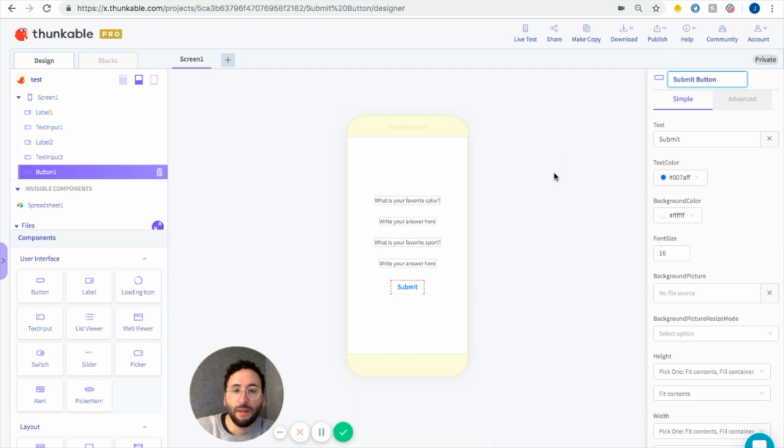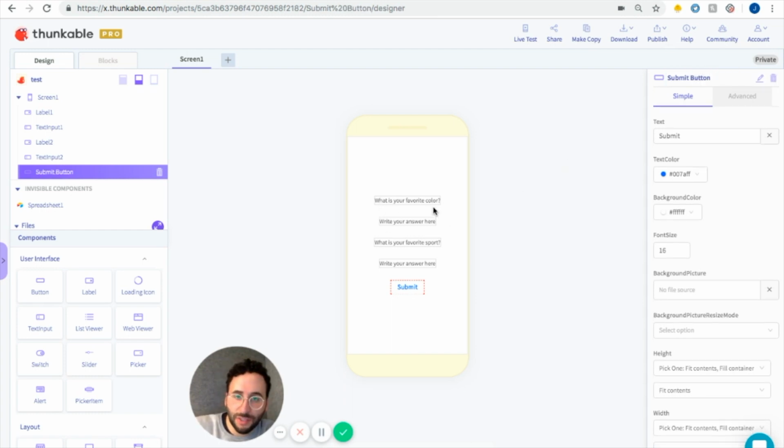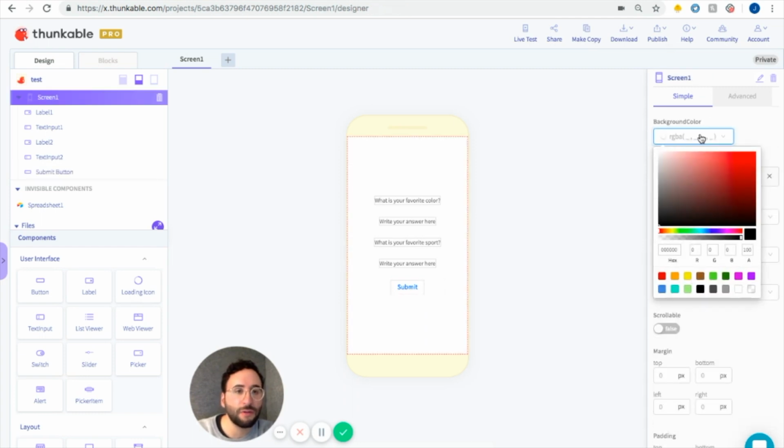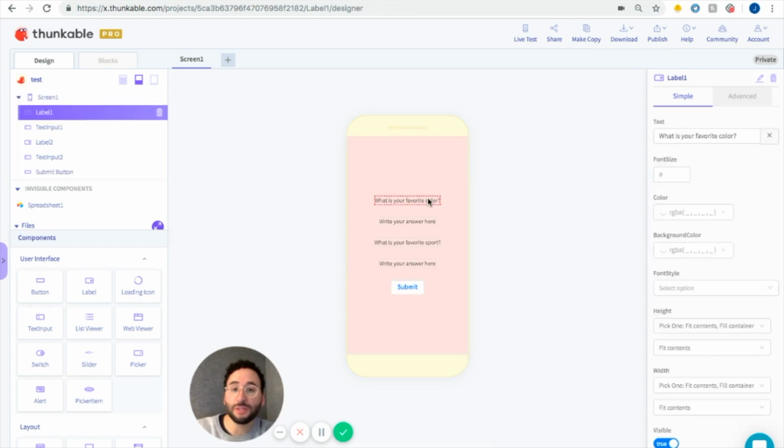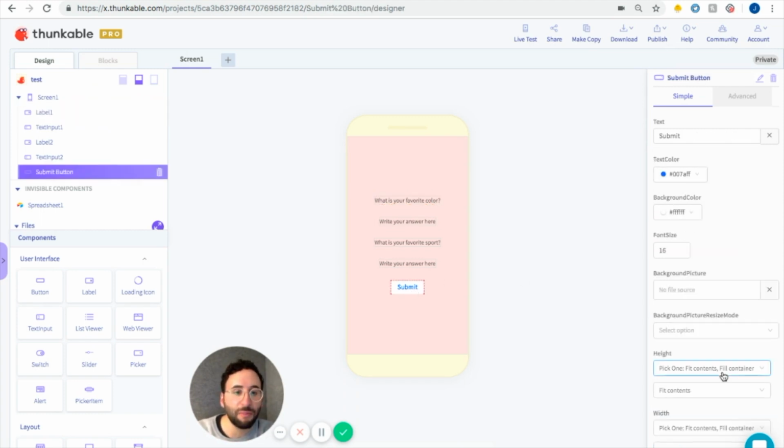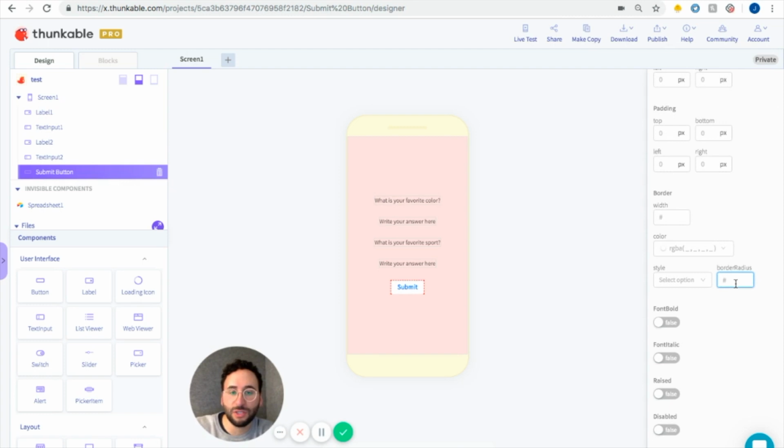Great. So now we have our questions, we have a space where a user can write answers, and then we have a submit button. This is actually all you need for this survey app, which is really cool. But just to make it a little more colorful, feel free when you do this, you can change the font, you can add different colors, you can change the shape of the button. If you want to make it round, we can just change the border radius to 100, and now we have a round button. But now we can program how this app is going to work.